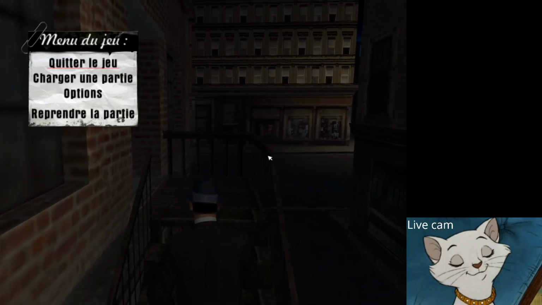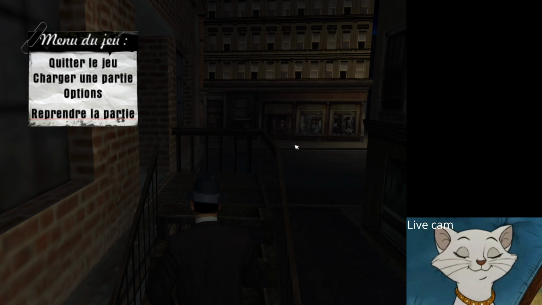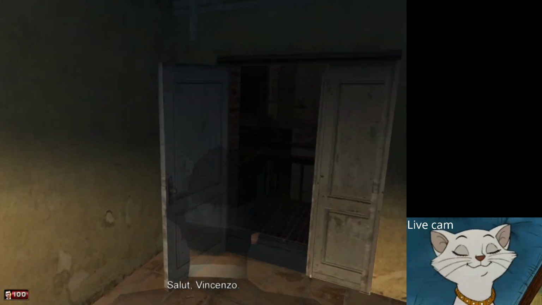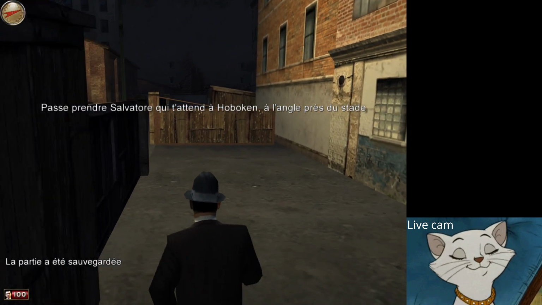You will actually go to Vincenzo, click the table, and then you will jump from about this spot straight into the load. And in the load, I suggest you spam the space button to avoid fall damage. Click the table, turn around, jump, and I'm spamming the space button, and I go for the car.